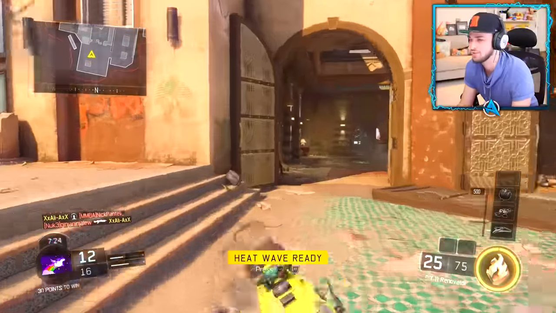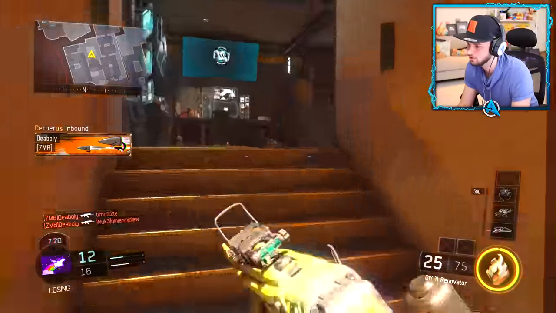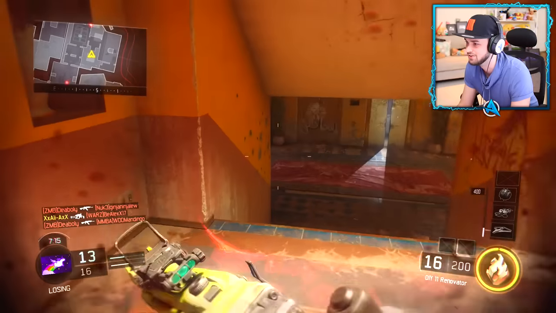I really want to get a bouncing kill, though. Bounce it off a door around a corner. I mean, probably asking a little bit too much, but oh my God, hostile service. Never good news.